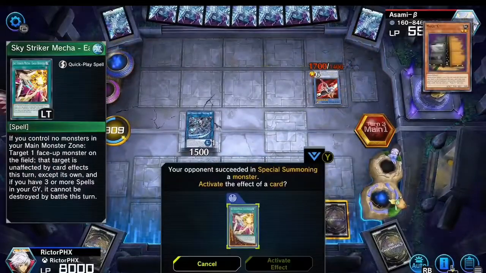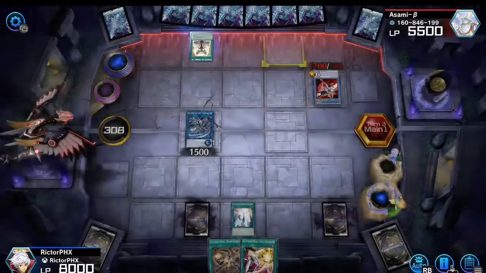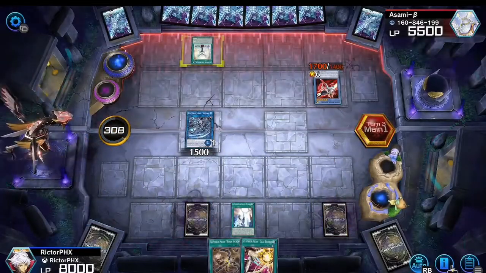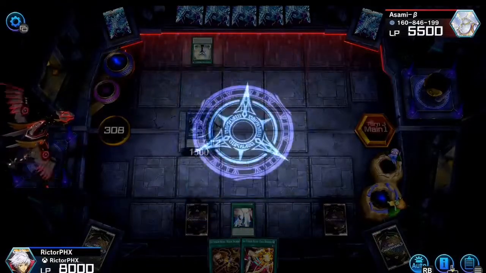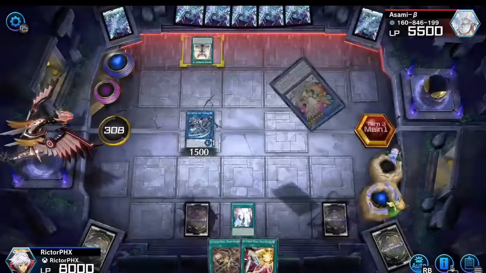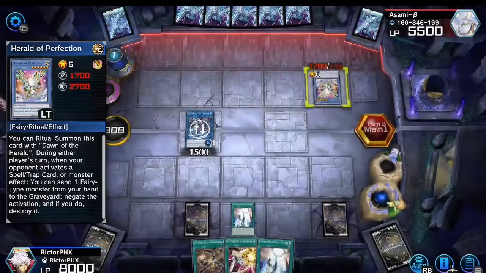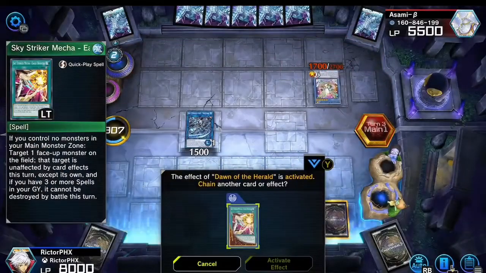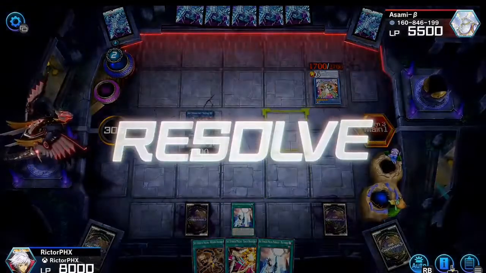Bring it back, Ben 10, huh? And look at that. Thanks to the power of Maxi, I'm recovering my hand slowly but surely. Oh no, it's Herald of Perfection. Great, now I'm screwed because no matter what I activate, it's just gonna straight up negate it.